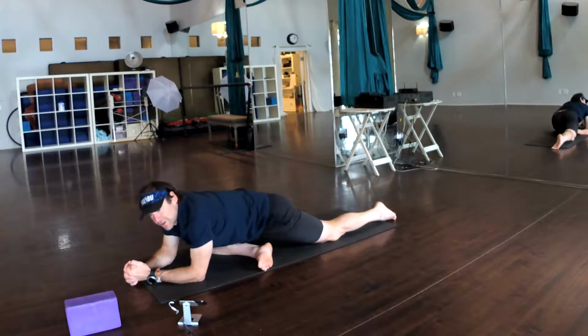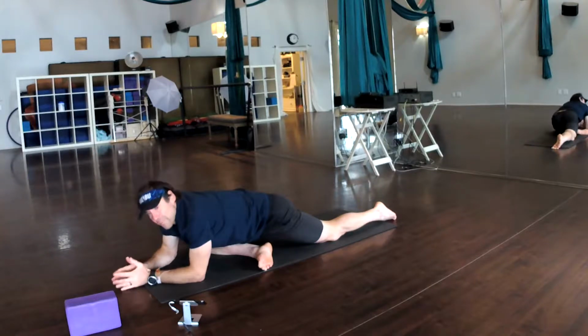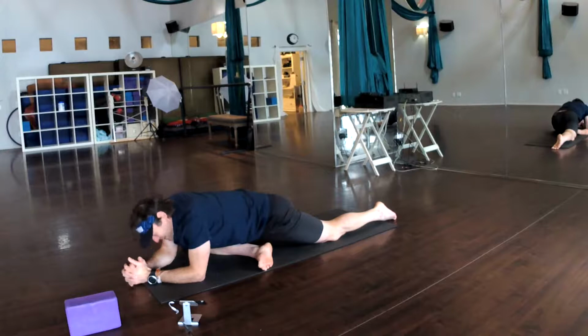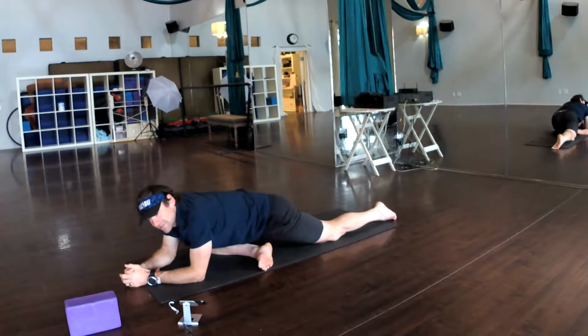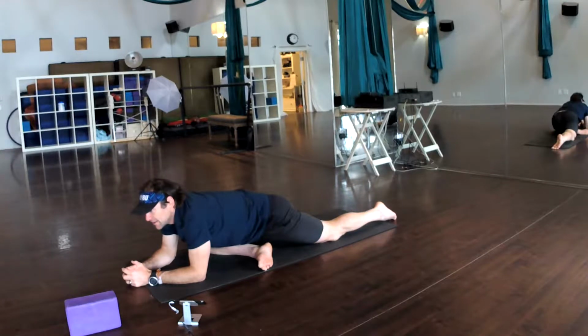What I want to do, I think for next week I'll do this, is a tapas class. So we've done that before. Tapas in yoga means purification through heat. And I dread that class, but basically we'll do like 5 or 6 poses in the main part of the class, and probably maybe even less than that. Yeah, 5 probably. And then you just hold them for 2, 3, 4, 5, 6, 7 minutes.